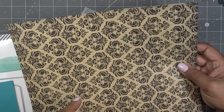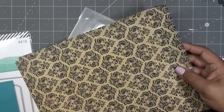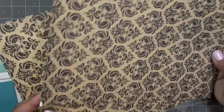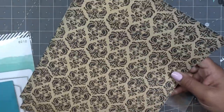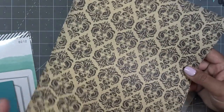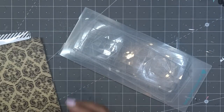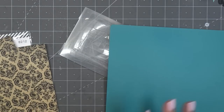And this is 8.5 by 11 paper because that's what most of us have. I think if you had a 12 by 12, you might have a different view of this. You are going to need 2 pieces of paper because there's no way you're going to get all those things cut. Oh, that's interesting. This is brand new paper. Anyway, you need 2 pieces of paper, okay? So, that's fine. And then I grabbed some just basic colored paper for the kind of regular envelope that we're used to.